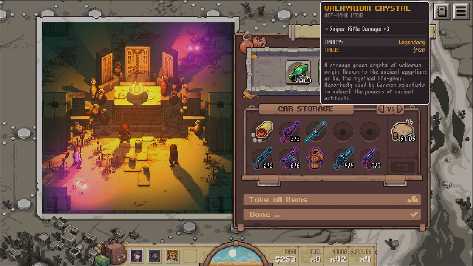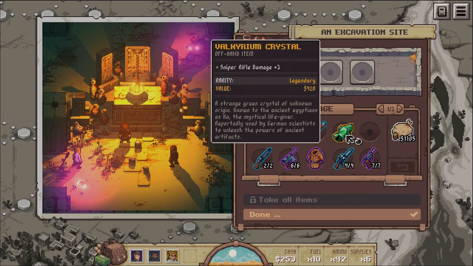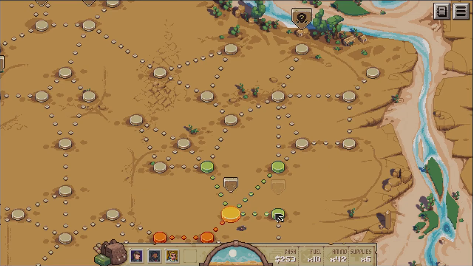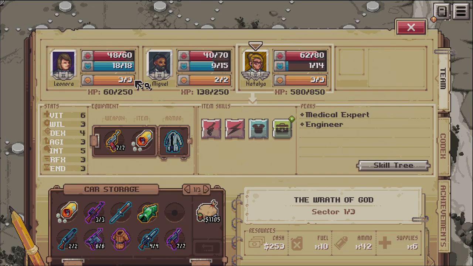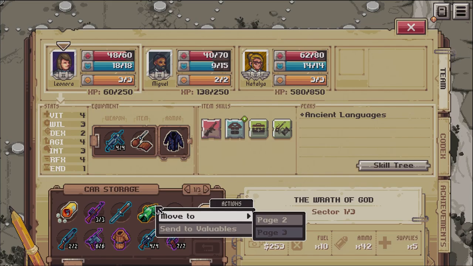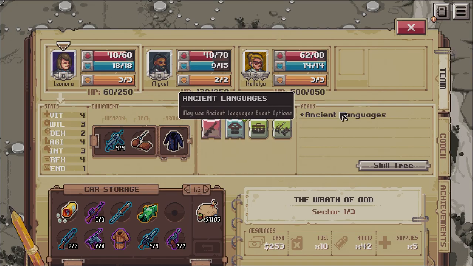Ooh, an offhand item. I don't think I've ever seen one of these. We'll take that. That'll give +3 damage to a sniper rifle. That's awesome. Cool. Let's see, so, we are gonna use that on Natalia. And we'll go this way.